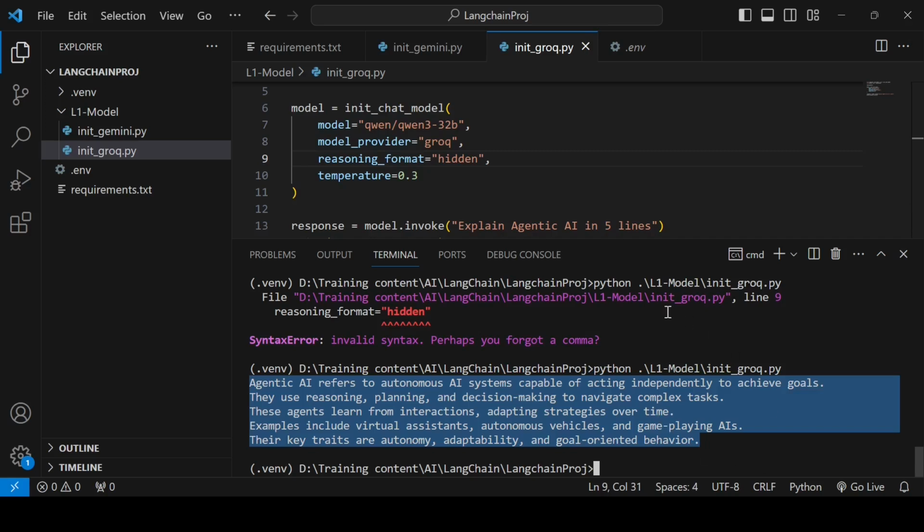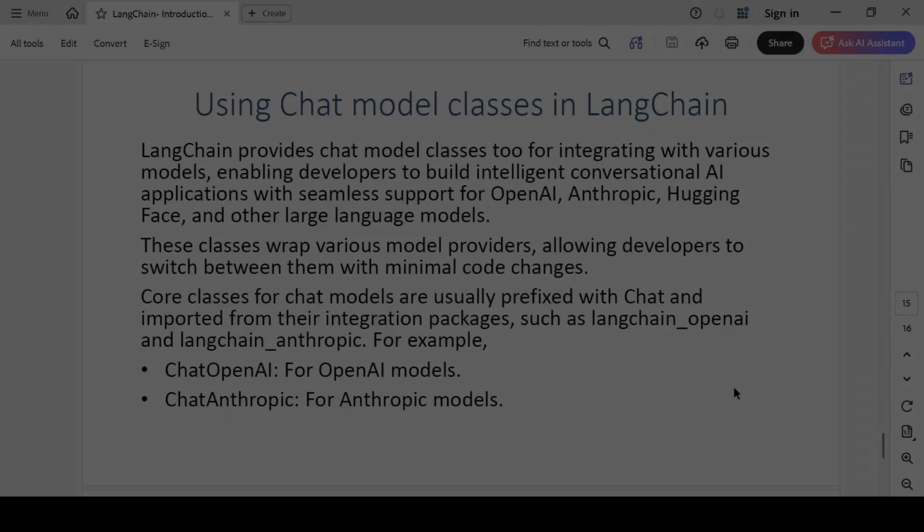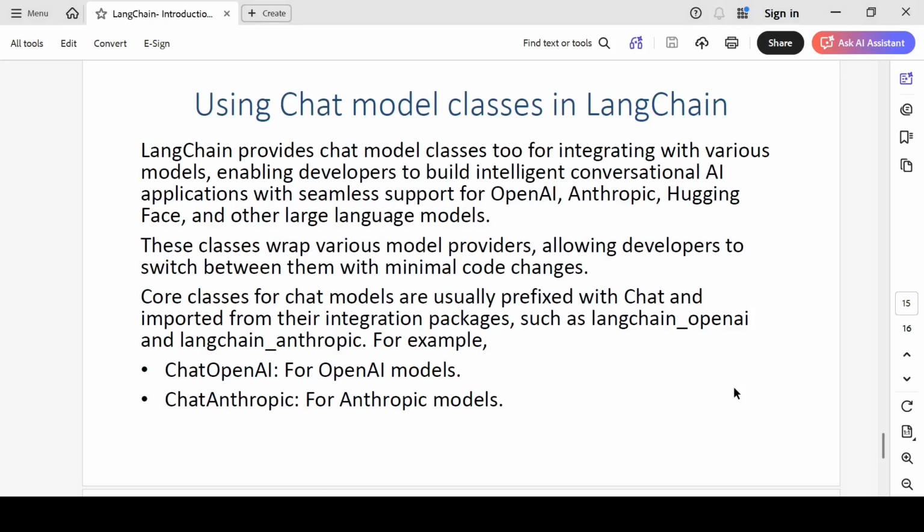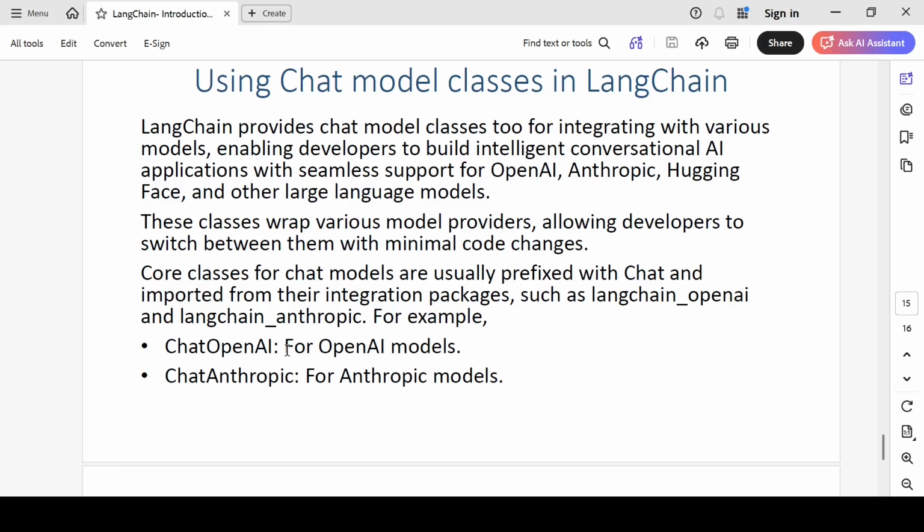Now there is also another way where you use the chat classes. So we can use different chat model classes also in LangChain to connect to these LLMs. These names start with chat, so they are prefixed with chat. So you'll have ChatOpenAI for OpenAI models, ChatAnthropic for Anthropic models, same way ChatOllama for Ollama models, and ChatGroq for Groq, and so on.